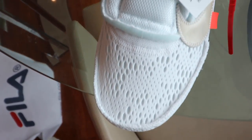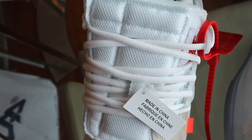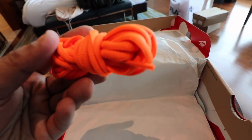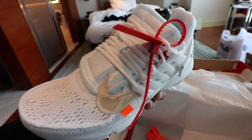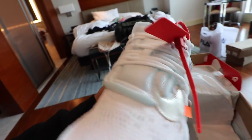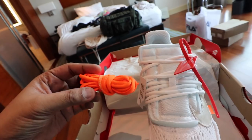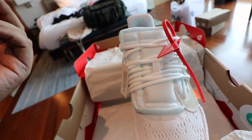If you take a look at what else is in the box, you have the other pair and just one set of extra laces in orange. If you want to keep it low-key, you can play it as an all-white sneaker — you can even take out the tag if you want it a little more casual. But if you want to go full hype beast, just pop on the orange laces, keep the tag, and you're pretty much good to go.